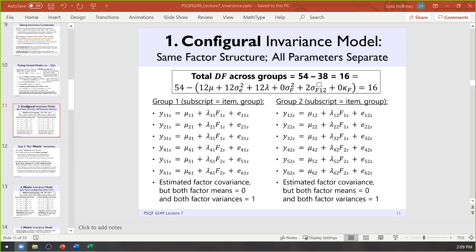So questions. Oh, here we go. If we have more than 2 groups, do we have to make the groups binary to test invariance, or can we have 4 groups? You can have 4 groups. It's just that then there's more possibilities for how something can be non-invariant, because you could have group 1 differ from 2, or 1 from 3, or 1 from 4, etc. So troubleshooting non-invariance will take longer, but in theory, you can have as many groups as you have the patience to test through.